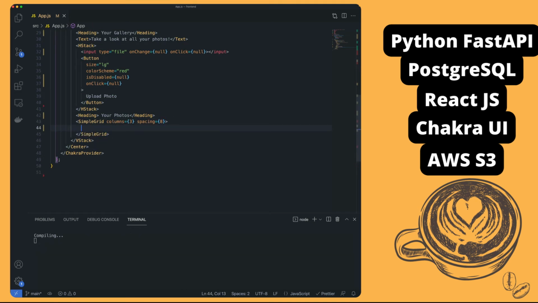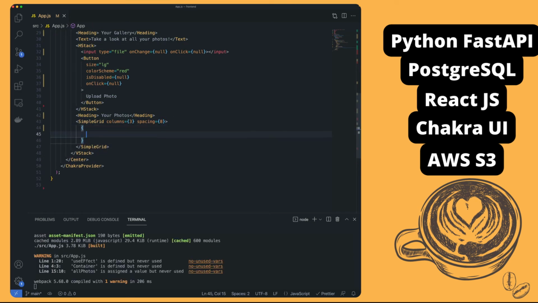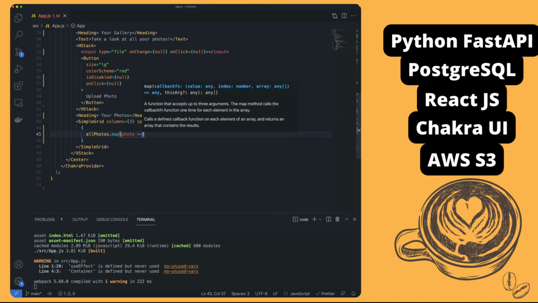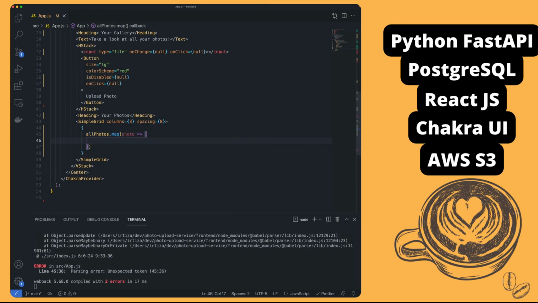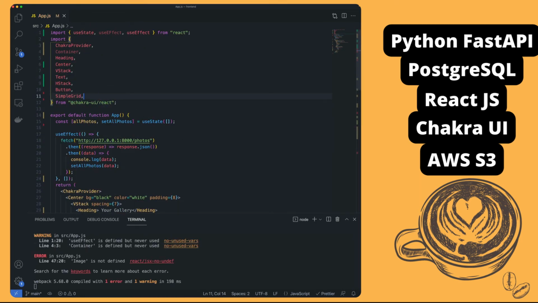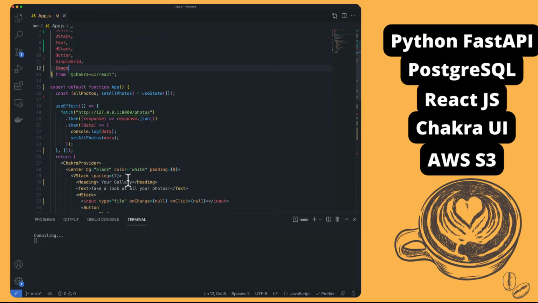And within the grid, we wanna go ahead and put some curly braces and then do allPhotos dot map. So for every photo we're mapping, go ahead and return an image. Let's import image. There you go.